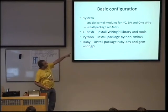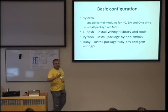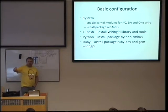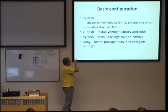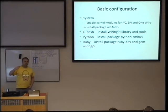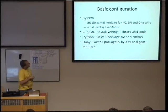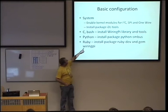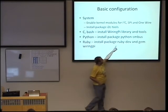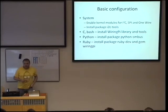For C and Bash, you install the WiringPi library, an open source library. You download it, I think from GitHub. You clone it from GitHub and compile it. Of course, you need to install the compiler tools on your Raspberry Pi. For Python, the basic library is RPi.GPIO. It's available from scratch. If you want to use I2C or SPI, you must install the Python SMBus library package. And for Ruby, you install the gem wiringpi. It's just a wrapper for the WiringPi C library, so it will install it in the backend, and you must have the Ruby dev package installed because you must compile it together with the Ruby libraries.